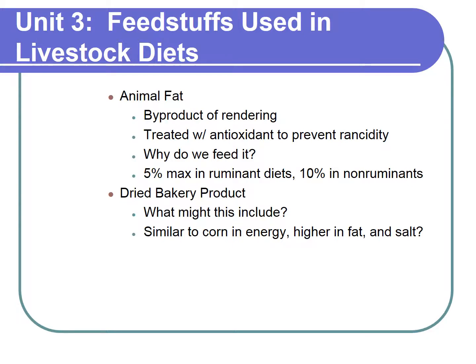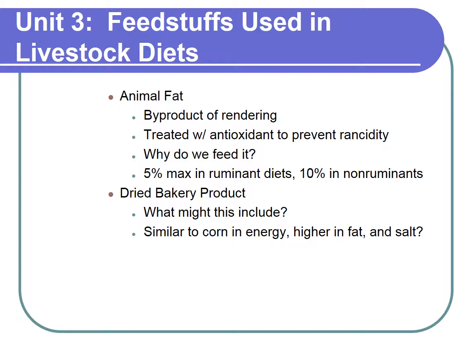Non-ruminants, and I'm talking about pigs here primarily, 10% gets way up there in terms of how much fat you can feed. And I'll tell you from previous class experience, when we start building rations, some of you will really start to cheat, and you'll feed 20 and 30% fat in your diet, and that would be like soup to your pig. They might eat it for a while, but then it's going to provide them a stomach ache, and it just won't work. Plus, when you get up into that 7 or 8% of the diet in fat, that feed gets really sticky and doesn't flow through some of our systems the way that we might like.